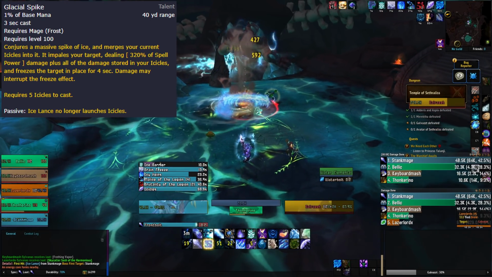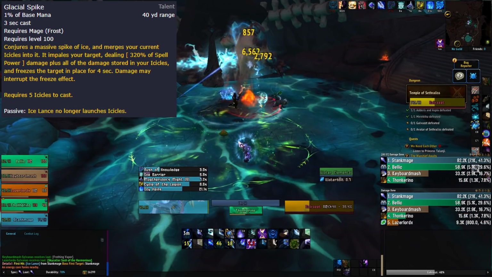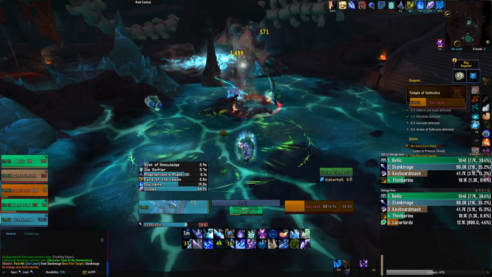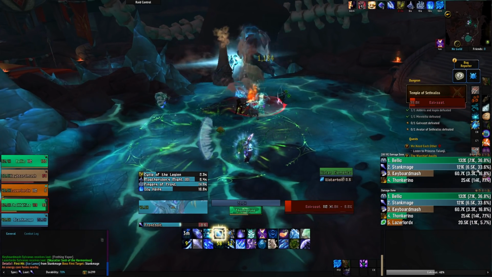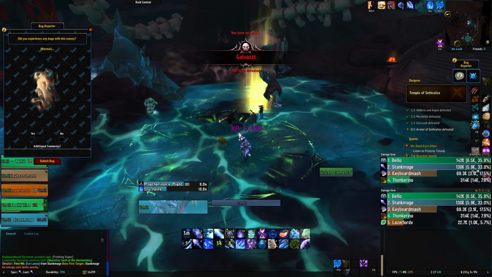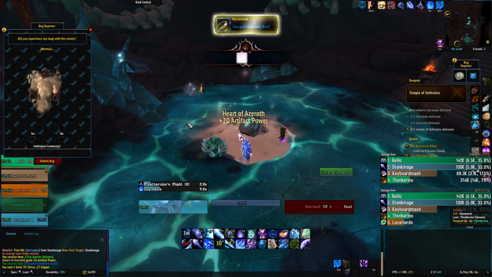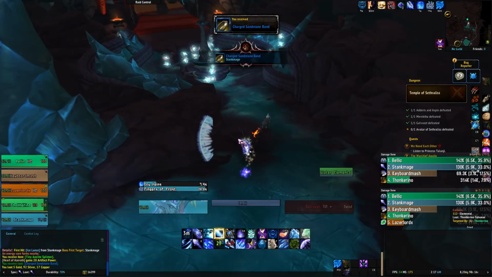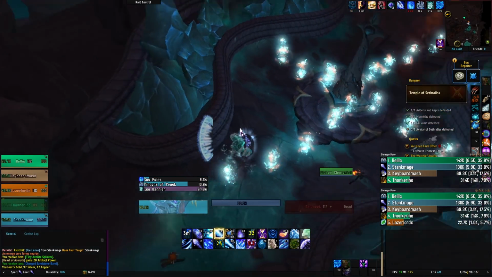You need to have 5 icicles up to be able to cast this, and your Ice Lance no longer launches your icicles for you. So this for me is the talent that is the most fun in this row. I mean, tracking your icicles and firing away a huge ice spike that does a tremendous amount of damage. Again, tuning wise it's hard to say, but it's just a lot of fun to play with. As for the other two, Thermal Void is in a good spot. Ray of Frost is just a little bit so-and-so for me, but again, that's personal preference.